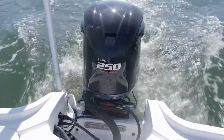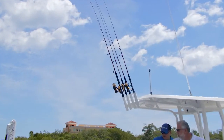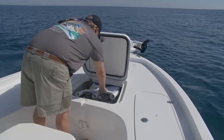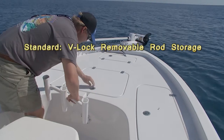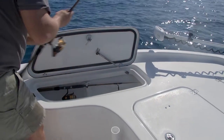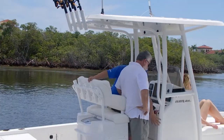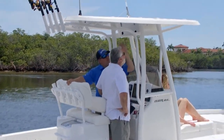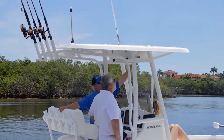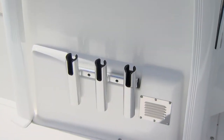How is this craft set up for rod storage? Another first for a boat company — we have offered this standard V-lock removable rod storage up front. We also have lockable rod storage up front. Then you have rod holders on the side, which with this has the optional T-top — a hard top. Very nice. You can put your 8-foot poles on the side and don't have to worry about them hitting anything.